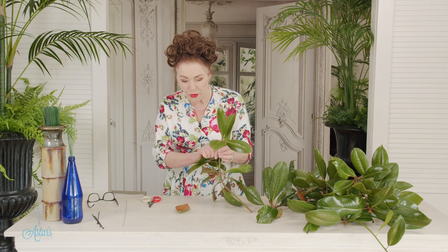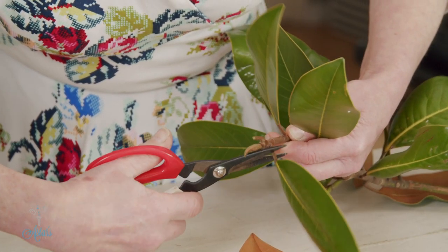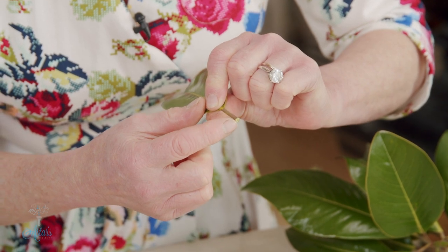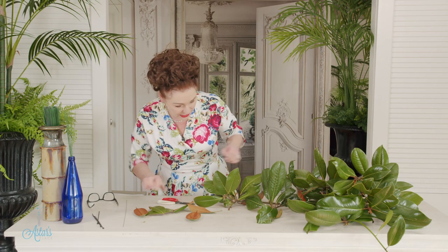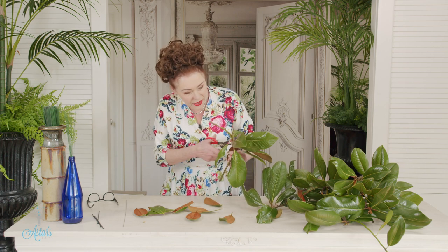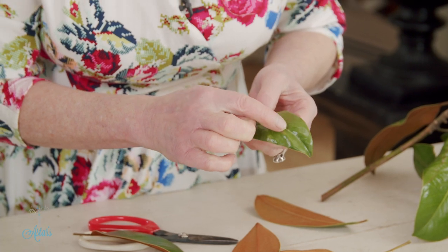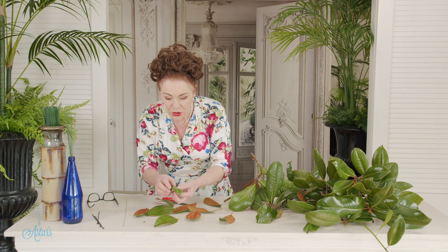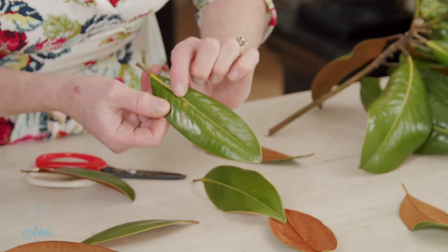Don't be thinking you'll just break all the leaves off. You need to be cutting the leaves off, and you don't want too much stem — if you rip it off you're going to have a little lumpy bit down there. We want a nice clean line; you need maybe a centimetre of stem. Cut all of those off. Also bear in mind that people will be seeing this, so if you've got a leaf with any damaged bits, get rid of it. You want your leaves to be pristine, perfect, and flat.